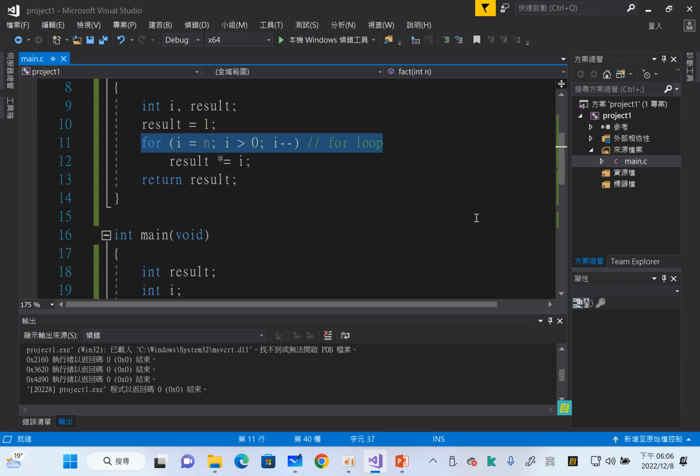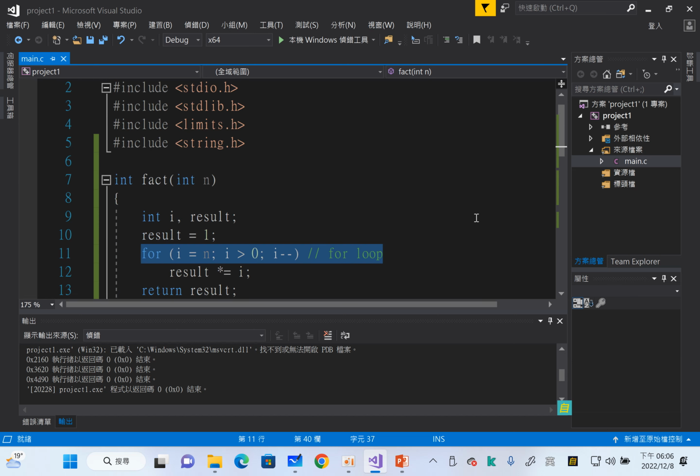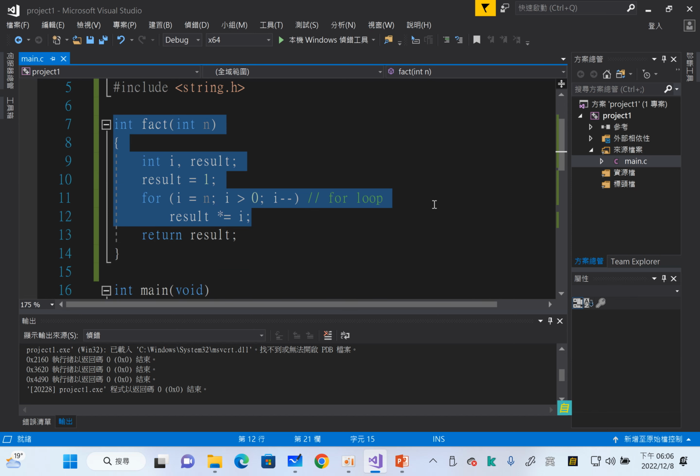I should say, in terms of program efficiency, this version is faster. But for a mature programmer, I should say, normally a mature programmer would prefer to use the recursive version because it's easier to program.